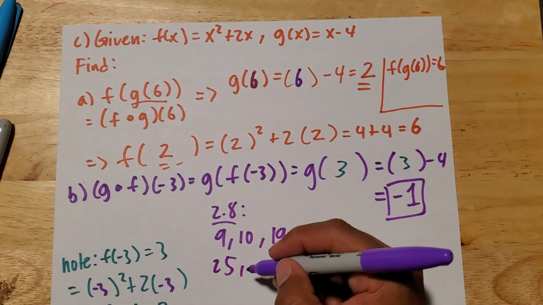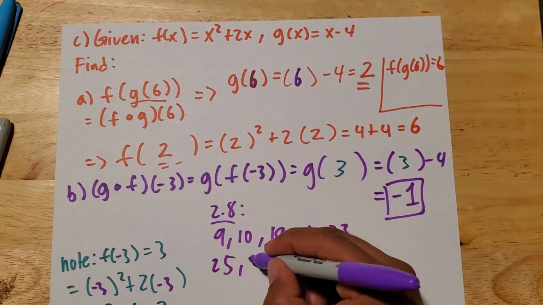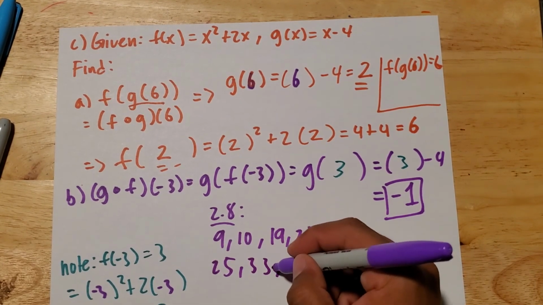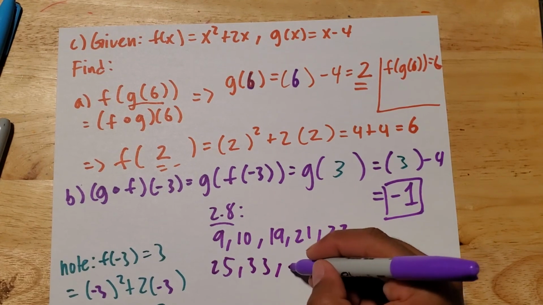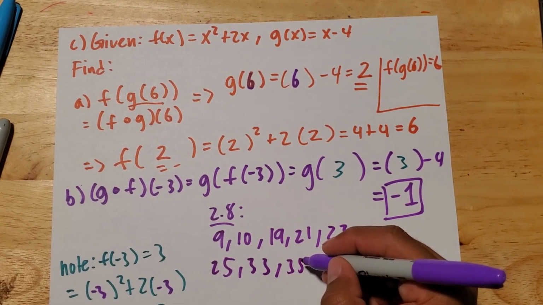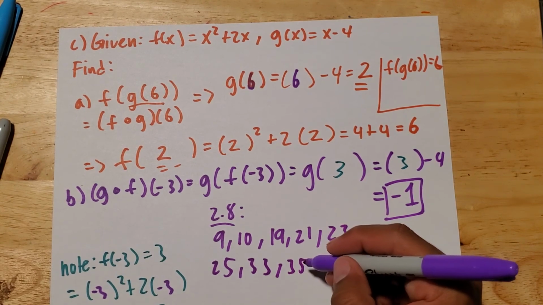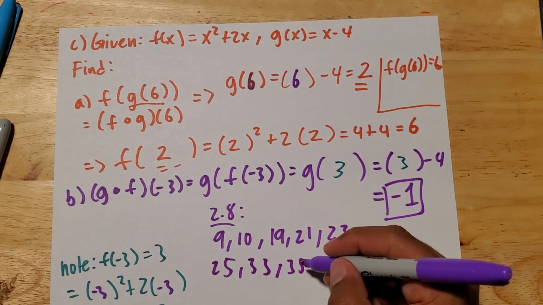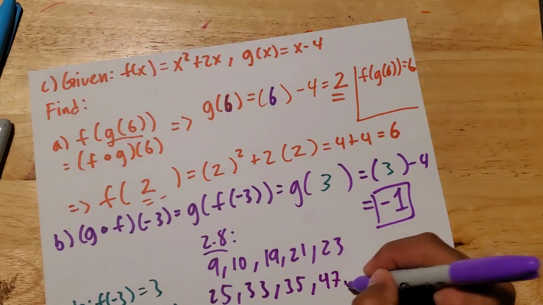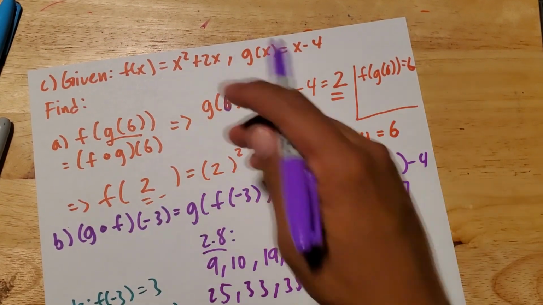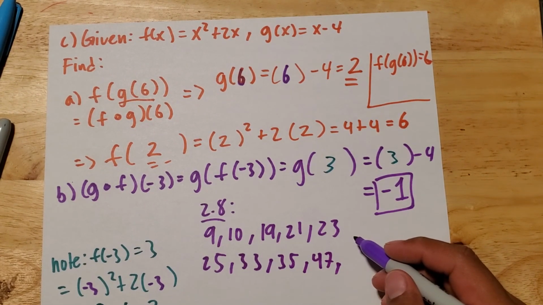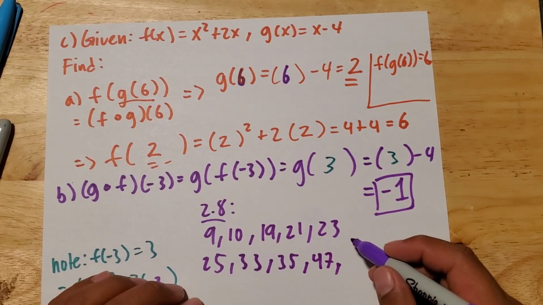Oh, and then do some difference quotient problems. So 33 and 35. Practice some of those difference quotients that we did. Lastly is doing some composition. So that would be 47. 47 is some of this stuff that I did right here, where you're plugging in the number, and you're not looking for any type of domain or anything.